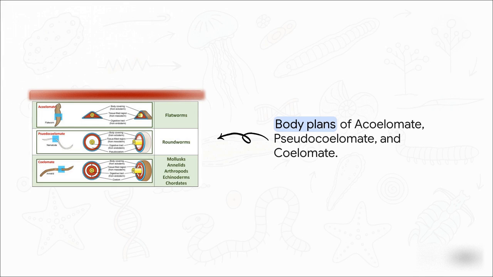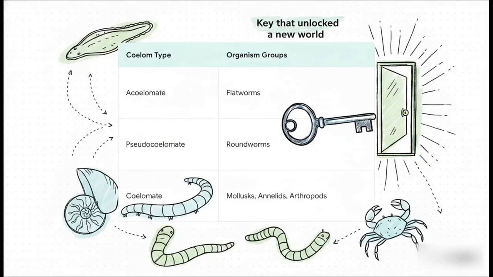And finally, we see the true coelomate plan, like in an annelid. Here, the mesoderm completely splits to create a perfectly lined, dedicated, fluid-filled cavity. This right here is the anatomical gold standard for advanced mobility and complex organ development. Summarizing these evolutionary endpoints really shows us where modern groups land today. Flatworms are forever bound to that simpler acoelomate structure, and roundworms are tied to the pseudocoelomate plan. But the highly complex groups, mollusks, arthropods, echinoderms, they fall entirely into the true coelomate category. Developing a true coelom was essentially the biological key that unlocked a whole new world of evolutionary possibilities.